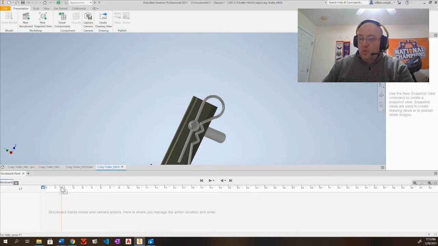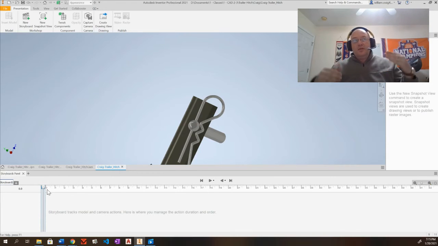Here's our timeline. This is our current marker, where we are in time. And then this part right here is our scratch zone. The neat thing about our scratch zone is that whatever we set up in here is going to be our initial settings, or if we're playing in reverse, it'll be our final settings. So it allows us to move things around and get everything set just the way we want.